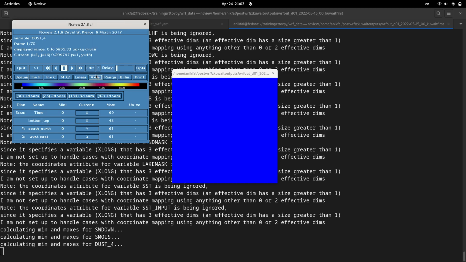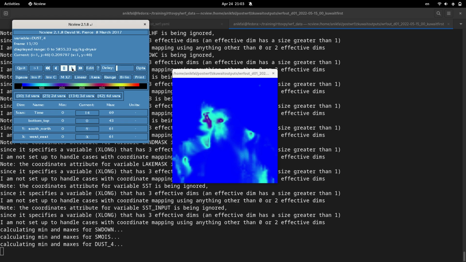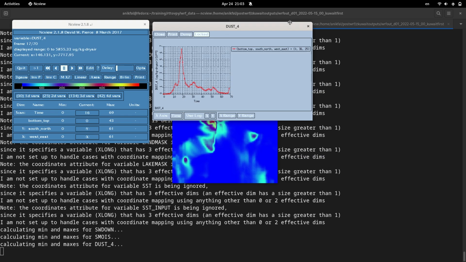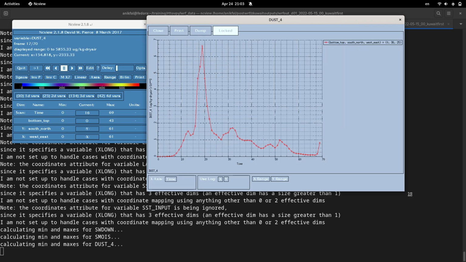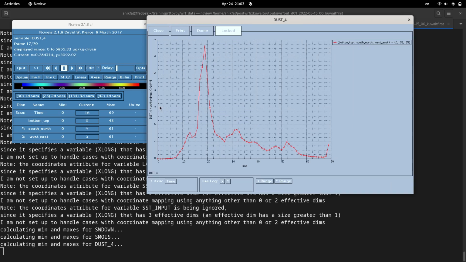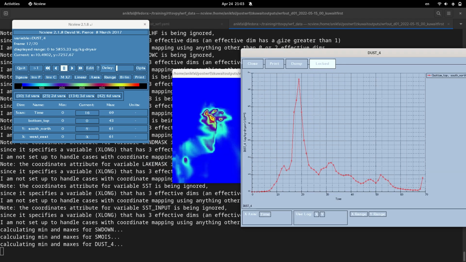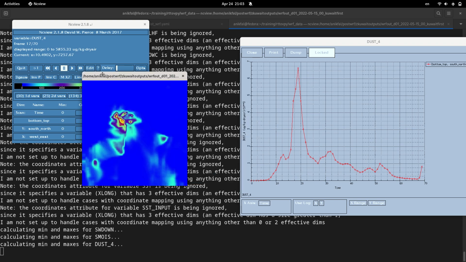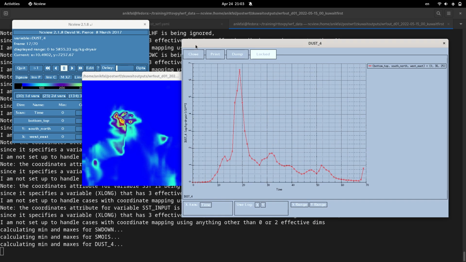This is the output for dust concentration over this domain, and you can see that the output is in micrograms per kilogram of dry air. So this atmosphere is affected by aerosol, and in this case we want to focus on dust concentration.